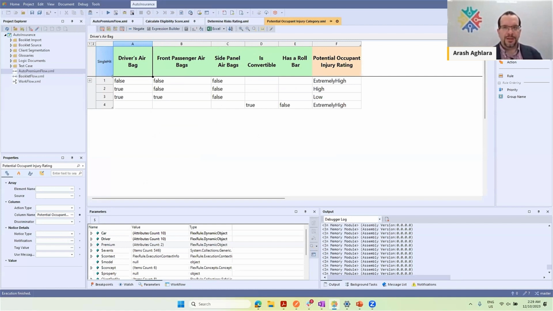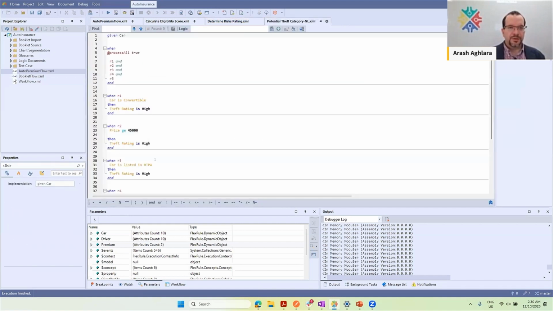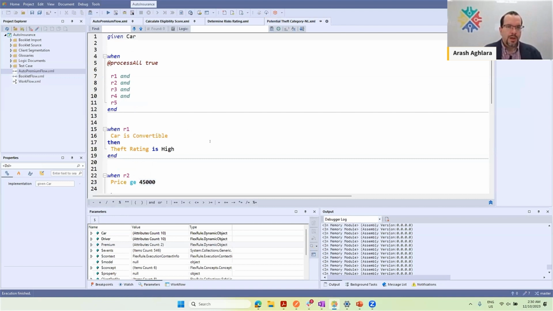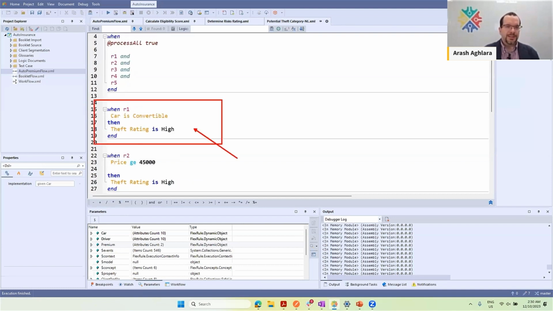So selecting a row in a decision table will construct a rule based on conditions, the green columns, and actions, the pink color. There are other ways of modeling business rules. If I open this one, what you're going to see is an editor that allows you to write rules. This type of rule modeling is called natural language, and the reason is you can build your business glossary and business terminologies. You can establish a ubiquitous language in your domain, i.e. insurance, and then you can use them to build your business rules. And we call it natural language because you can naturally read through it.